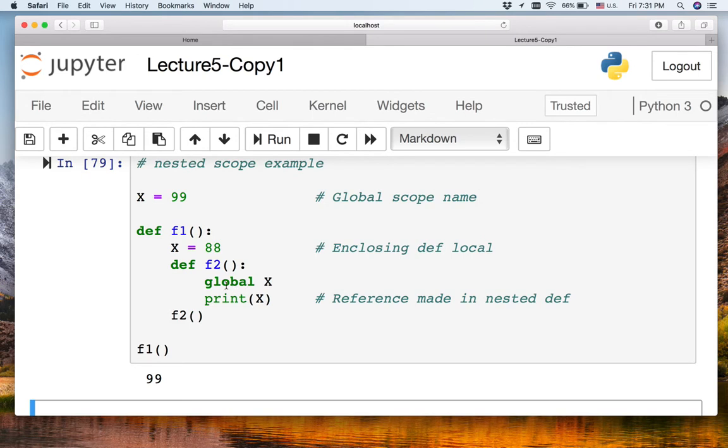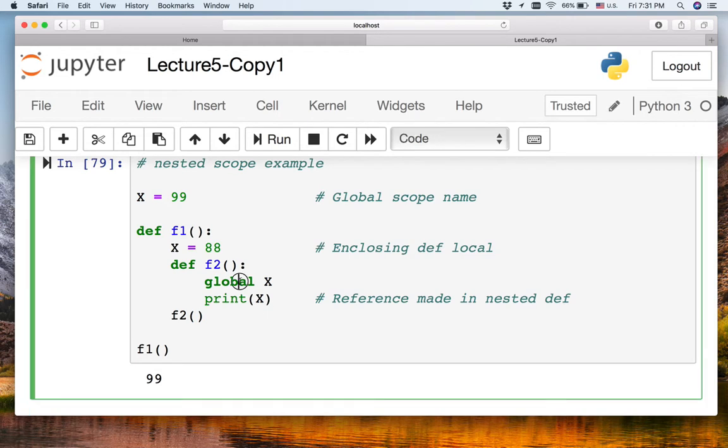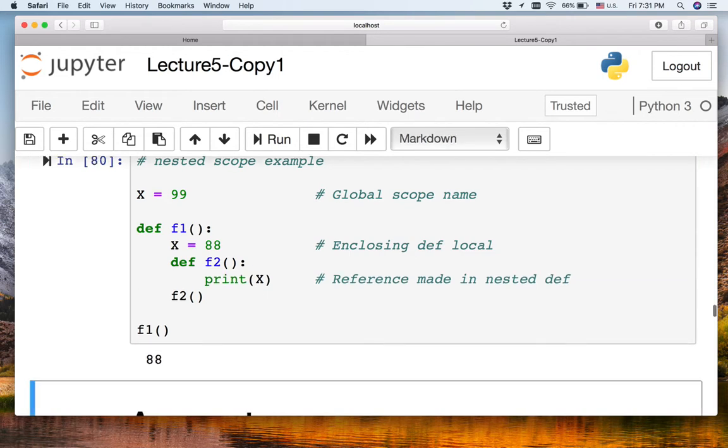So I'm telling it not to use the locals or non-local, they're both the same here. I'm telling it to use the global. Okay? But let's erase it. Okay? Yeah, good observation.